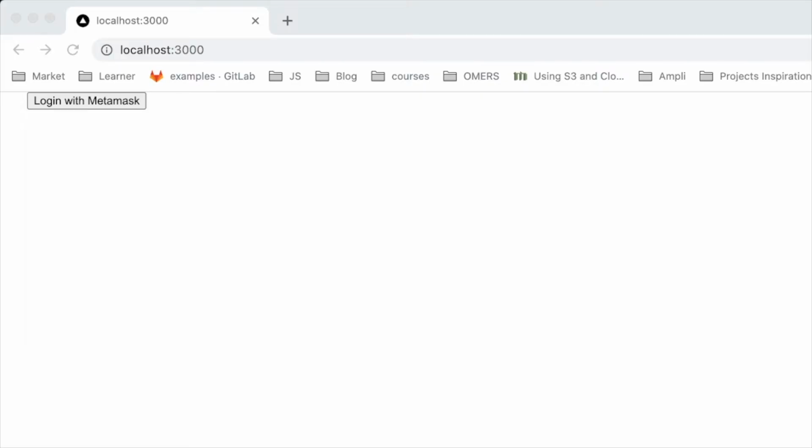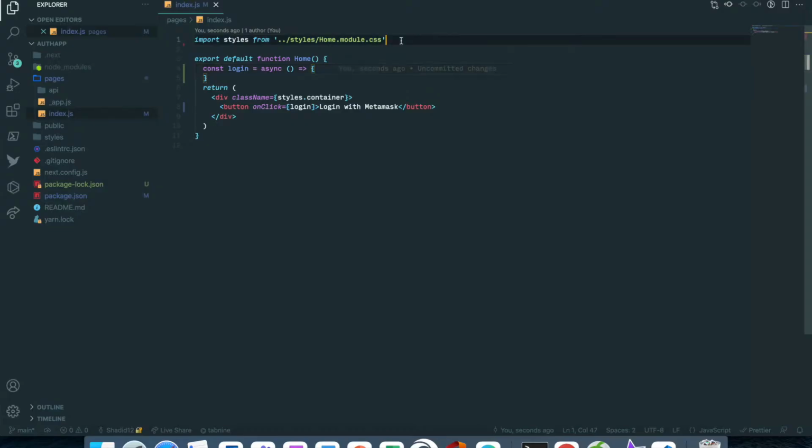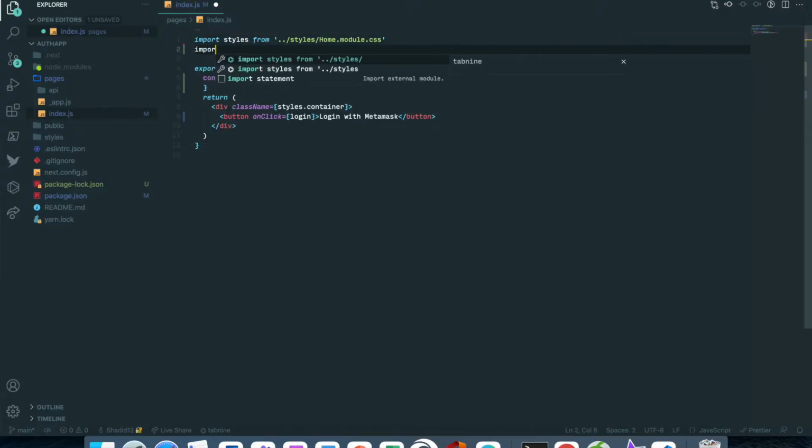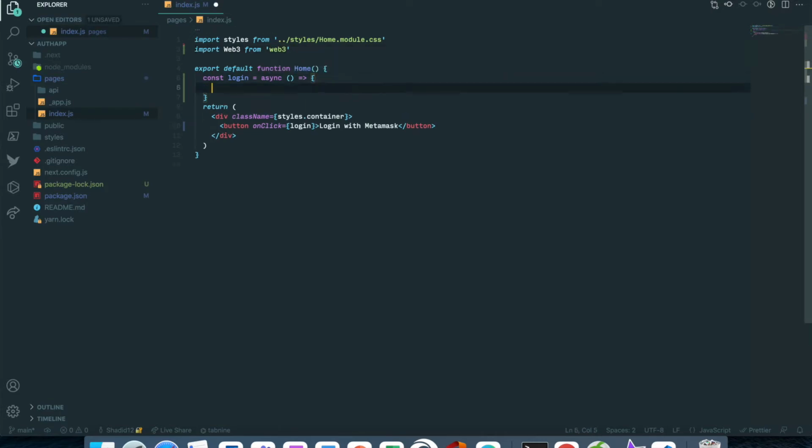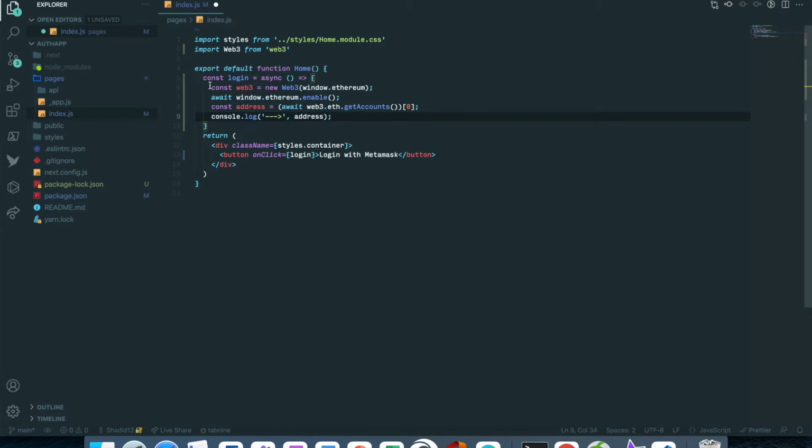Okay, so now we jump back to the browser and you should be seeing this right now, and obviously this doesn't really do anything, so let's just change that. The first thing we're going to do is bring in the Web3 library. So let's say Web3 from web3. And then we are going to initiate a new Web3 instance, and we're going to say window.ethereum because we're using the Ethereum Metamask wallet.